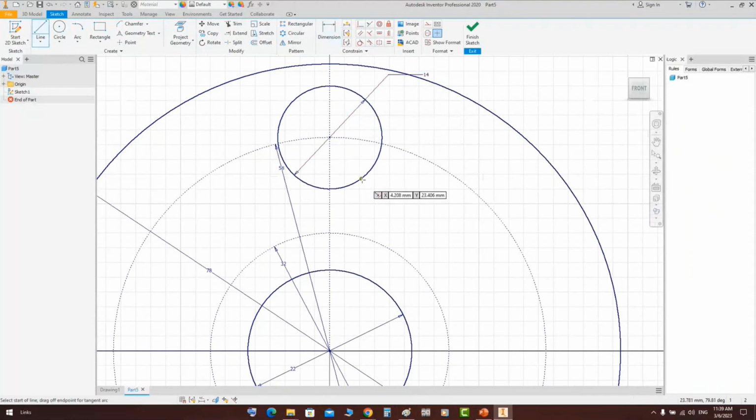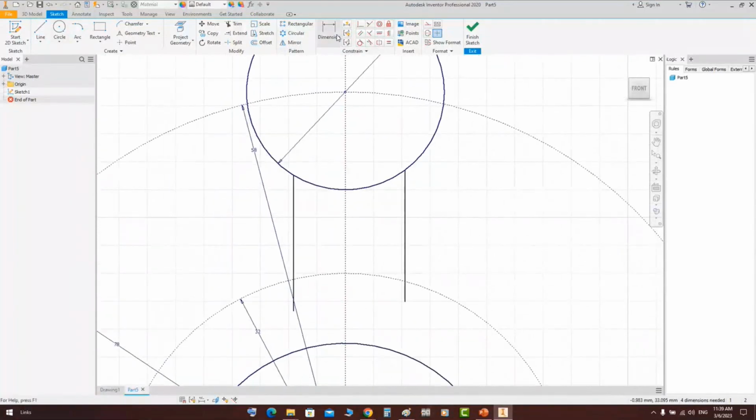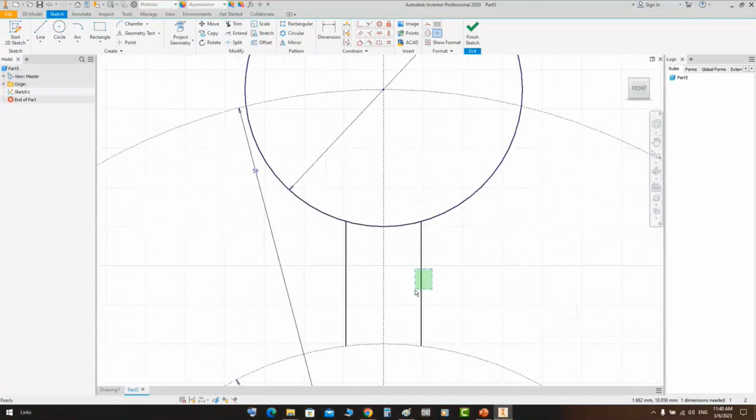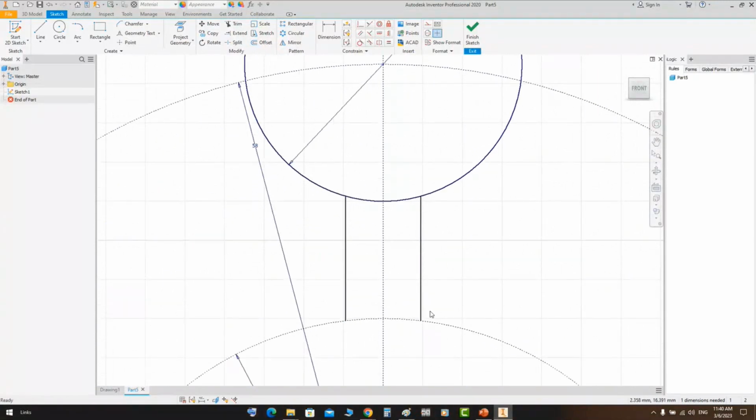Okay, and let's draw two lines from here to there and another one from here to there, for example, and trim for the extension. So let's trim this, and now we have those lines. If you select those two lines and make them equal, then if you change one of them, they will give the same result. Or you can use symmetric, the same way that we did here. Make symmetric, select that one, symmetric to that one around the center line. But equal will give you the same result.